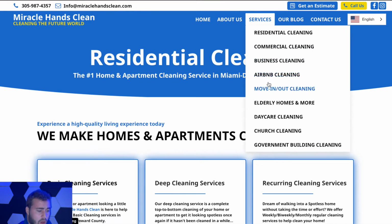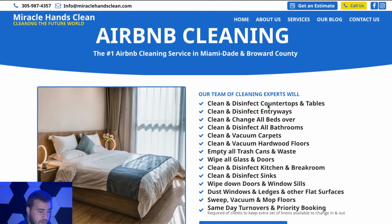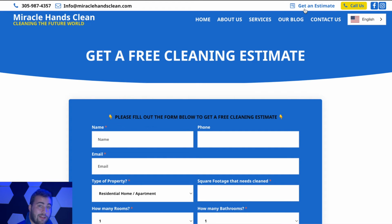Overall, all the pages are pretty much a similar setup. Just some general information about what it is, what you can expect, and what to include in each one of those services. The big thing is the get an estimate. They only wanted to take direct bookings for residential because that's an easier thing to set. But for the cleaning business, specifically in the cleaning industry, everybody's property, everybody's business is going to be different. So you have to figure out, hey, what are you looking for? How many rooms, how many bathrooms, that side of things. And then we can actually quote you.